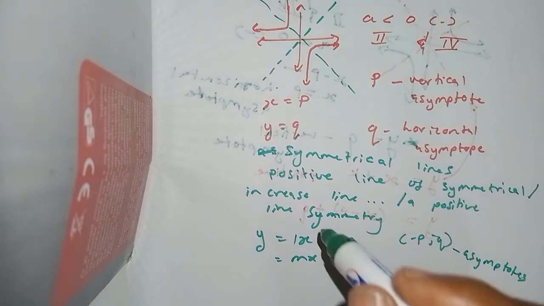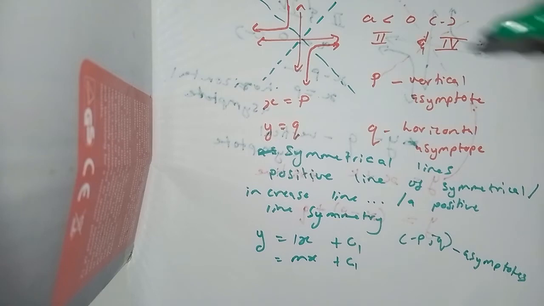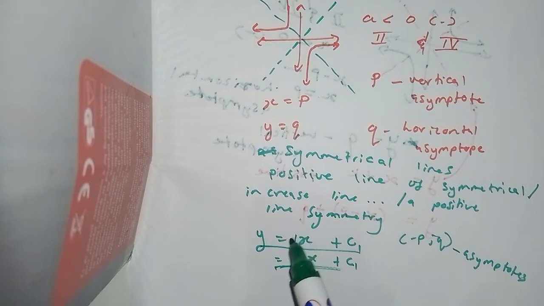In this question, they will never ask you to determine the line of symmetry if you haven't determined the asymptotes. They'll first ask you to determine the asymptotes. After that, they'll tell you you should write this. This is your formula, right? Your gradient, in most cases, will always be 1. So you just need to substitute your x and your y to calculate the value of c, then rewrite it. y = x plus the value that you got, right?